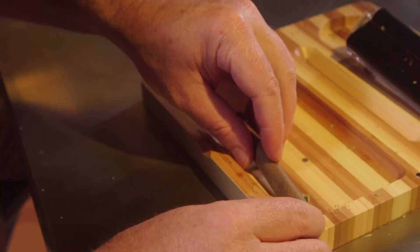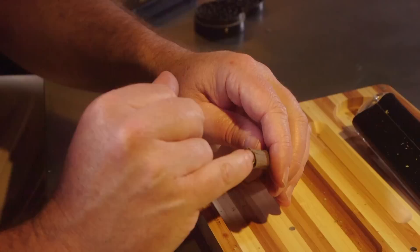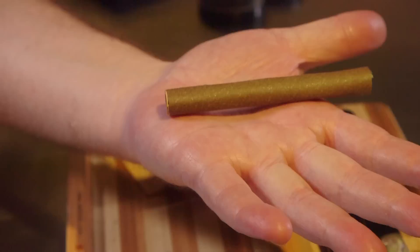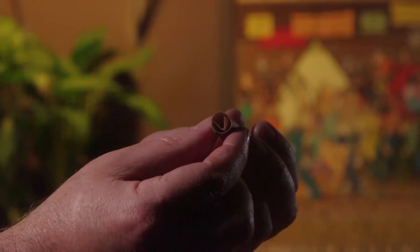Once you have your tip in on one side, go ahead and finish packing in. You're surely going to have cannabis that has fallen out and some that didn't make it into the blunt. Use your fingertip or some kind of blunt object and pack that cannabis into the other end of the joint. Once you've packed it in, you've got 1.75 grams inside that blunt — it's very evenly weighted and it's a nice dense roll. It's almost perfectly round. You might want to fix your tip if it's not perfectly even, so it's got a nice filter tip there.